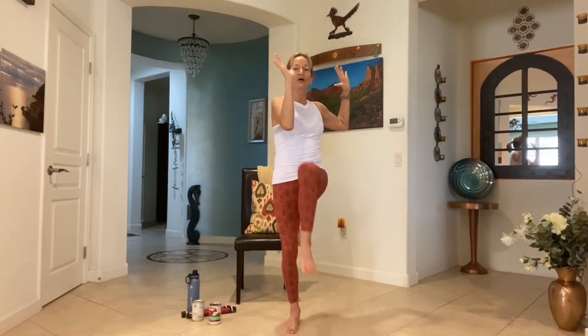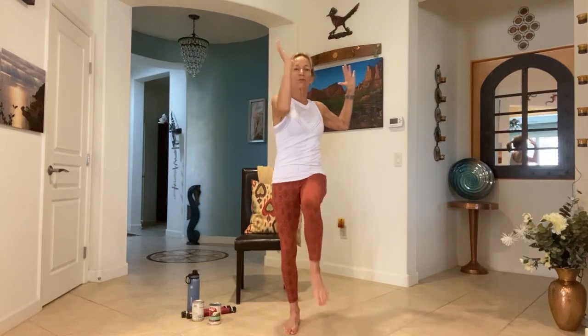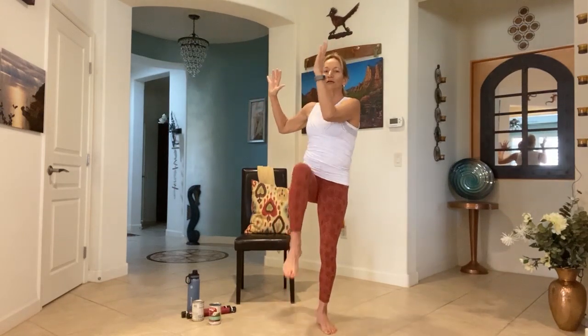Make sure your toes are spread out. We're going to go cross our body. You're going to bring your opposite elbow to the opposite knee. Cross and cross. Good. What I don't want to see you doing is this. You don't need to hunker down. We just want to cross the midline of our body. Good. Keep going.